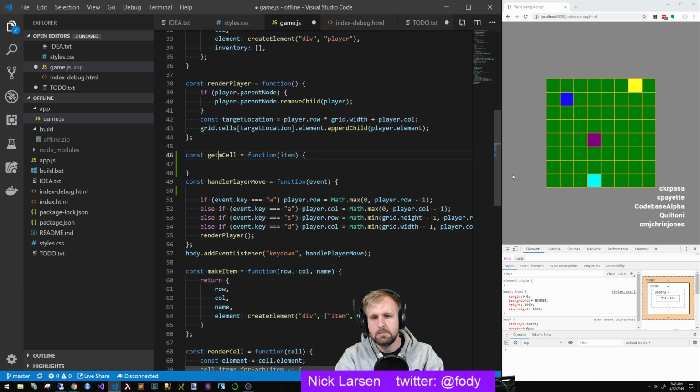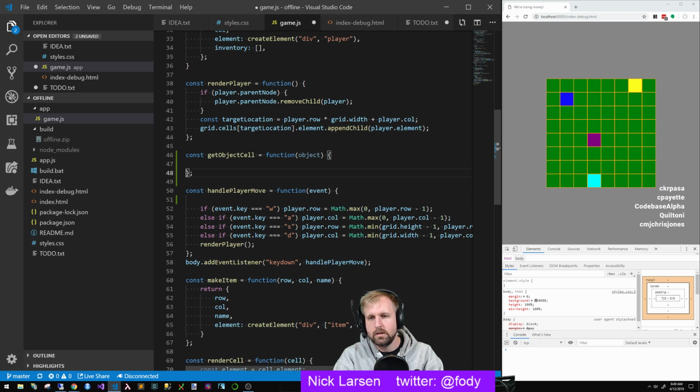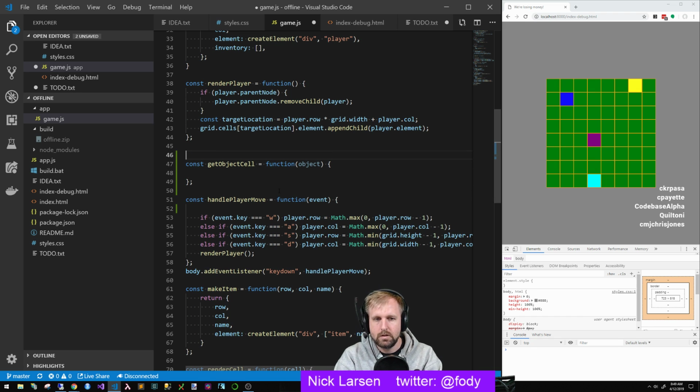Maybe we'll just call it object. Each object has a row and a col on it, which we can use to get the cell index, which I also want to abstract away, because this will be the 3rd or 4th time that I've used it.